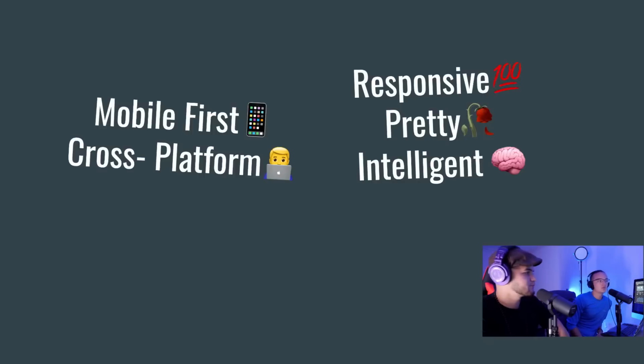Yeah, we're just mentioning that because you want to make sure that your apps work everywhere. Cross-platform just means, does it work on all different screen sizes? Does it work on the web? Does it work on your phone? Does it work on your local app? All that stuff. But just make sure that you are prioritizing mobile first, because that's the biggest trend that's happening here. And then also make sure it's cross-platform. But using MERN and MEAN kind of covers that cross-platform for you. It just makes it nice and easy.